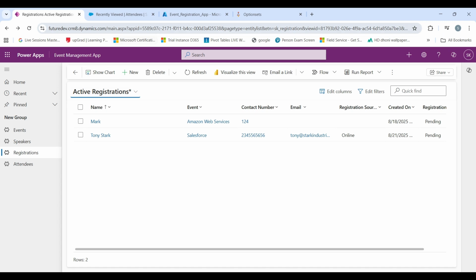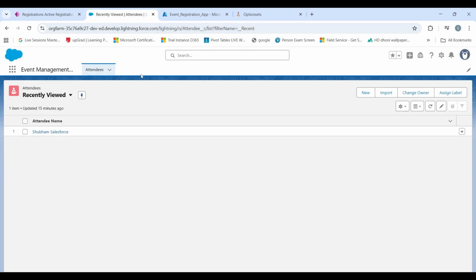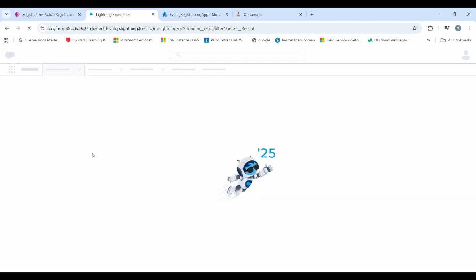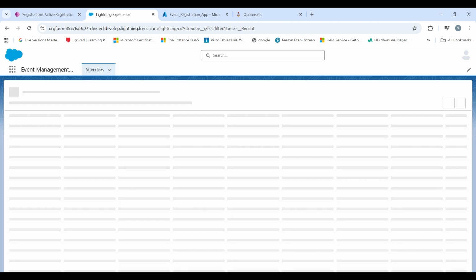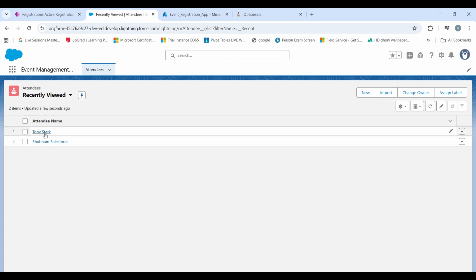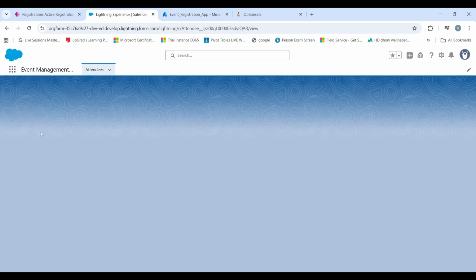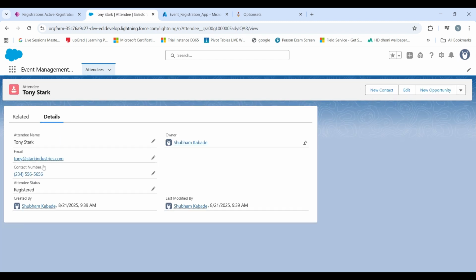Okay, now let me go to the Salesforce application and refresh it. If you see, an attendee record of Tony Stark is created here, and all the information came from Dynamics to Salesforce.